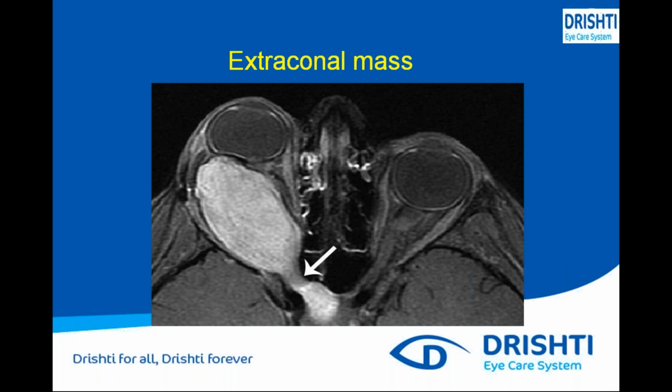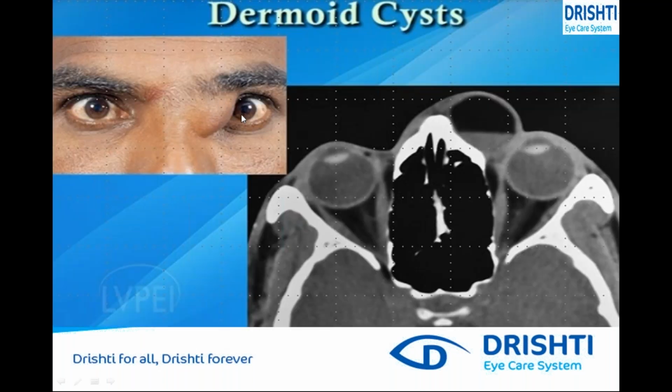So coming to this picture, by clinical evaluation or by doing a B scan, will you be able to identify what this is? No. In these cases, the CT scan helps. You can see the total extension of the mass, a regular mass, and you can measure it. If you compare it with CSF, this is black, so this is a cystic mass. It is diagnosed as a dermoid cyst.